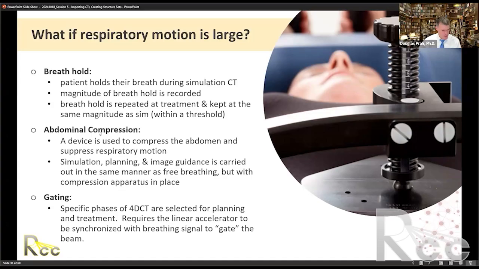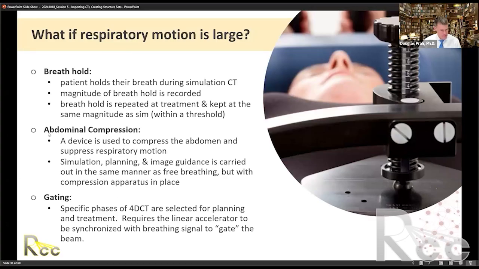Another thing that's pretty helpful, especially in that large case where you might have a patient who's breathing very deeply, is to put a compression device on the stomach. And in this case, this will help. What it does is it causes the patient to breathe in a more shallow manner. That more shallow breathing will usually increase the respiratory rate, but decreases the amplitude of the respiratory motion, which is very helpful.